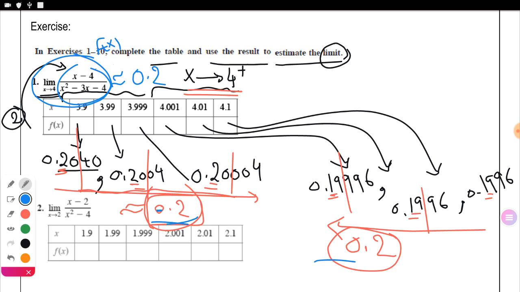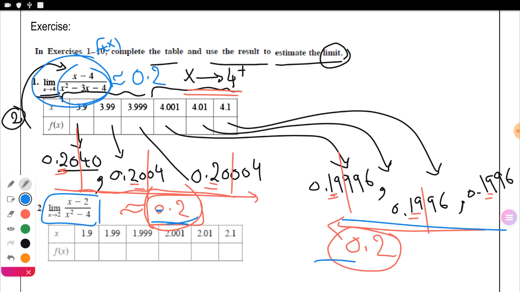Just complete the table, round the values of f(x) when x is less than 4 and round the value of f(x) when x is more than 4. If they are the same after rounding, that will be our limit. I hope you understand. Try to watch the video many times to understand. Please focus on the vocabulary: how to read the head of the question. For example, how to read this problem.